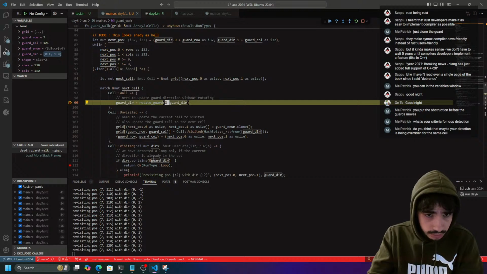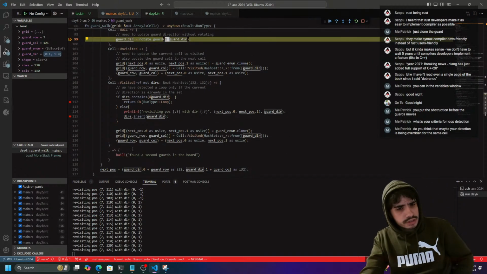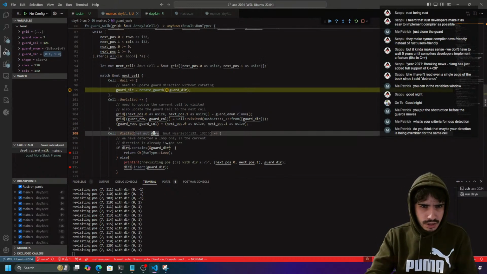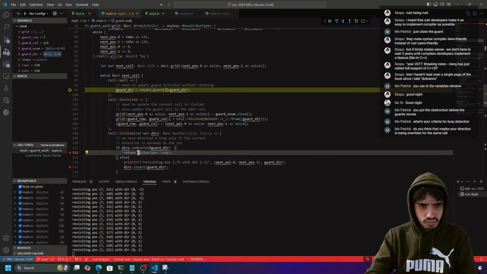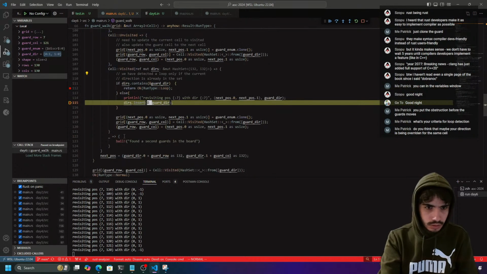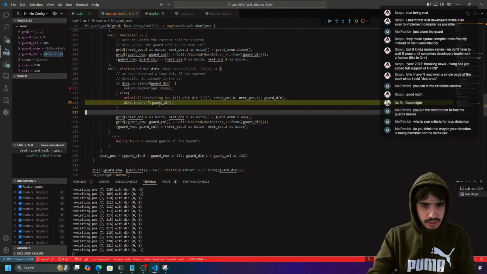They're just going up and down here, and this is not being detected, which is interesting because the directions should be saved in here, in this case. But it's going in here. So we do insert a direction, the guard direction.